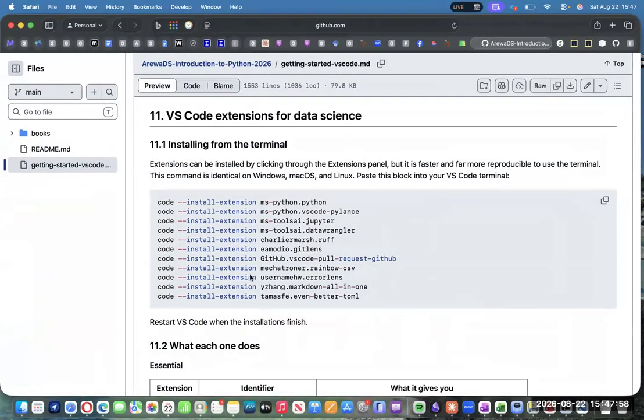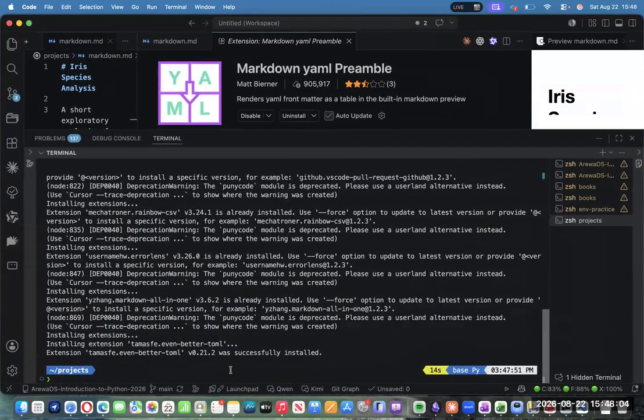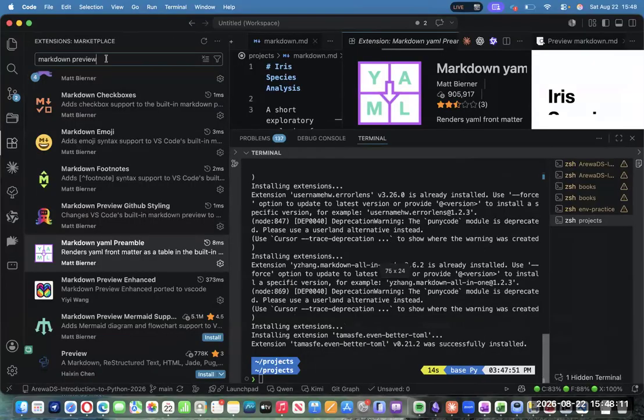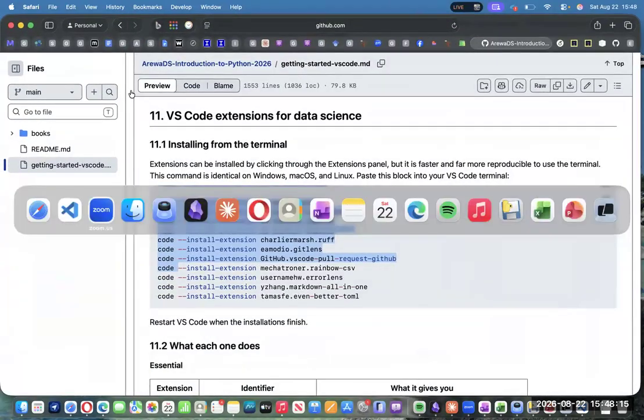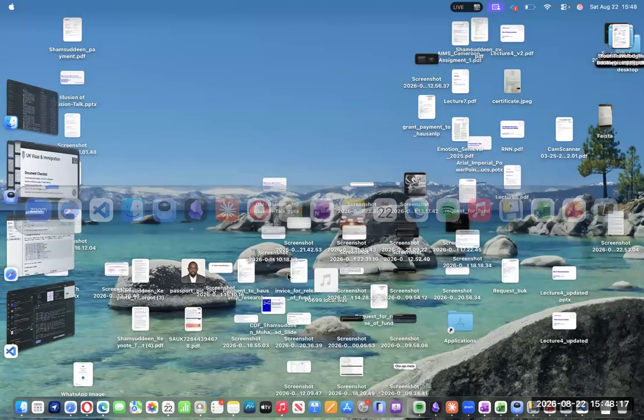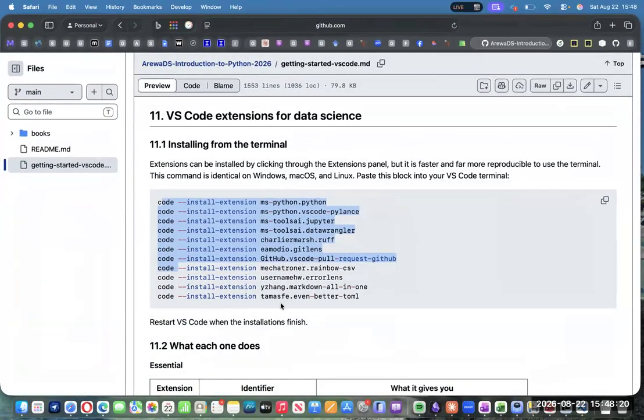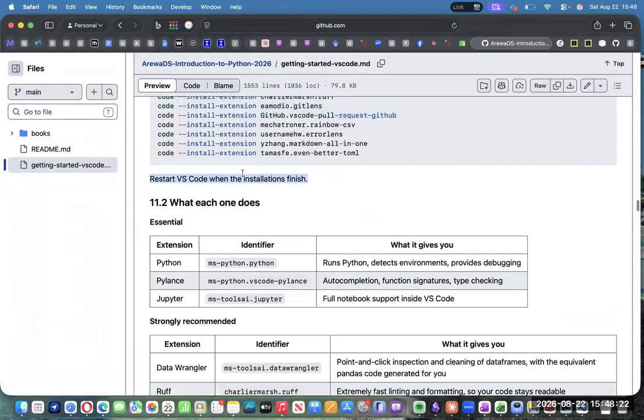Now, if I want to install these, how many are there? If there are 100, I just need to copy them like this and paste in the terminal, and the terminal will take care and install them. But if it is GUI, graphical user interface, you need to go through all these 100 here, search the name, install them, and do that. Does that make sense? I think you understand now why the terminal is powerful enough that you don't need to do things manually one by one, right? And then you restart your VSCode when you finish installation, and all those things will now work.